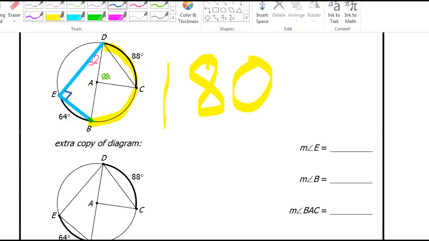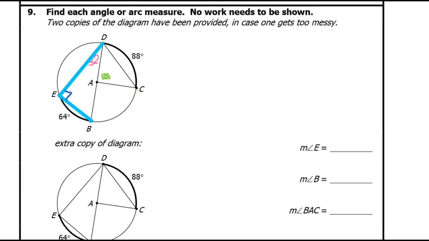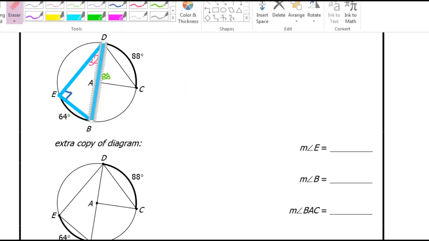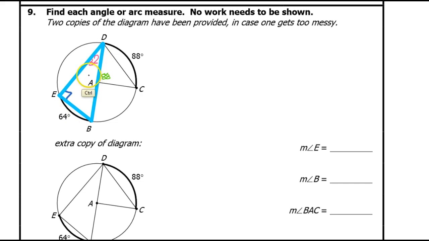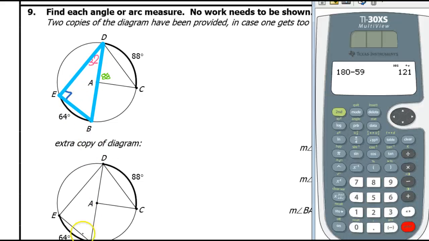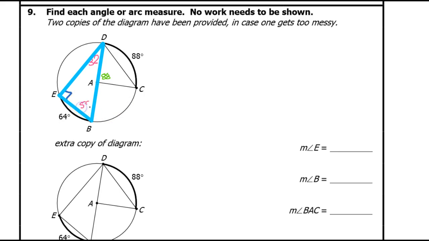Okay, so now that we have that, if I look at this as a triangle, let me go ahead and draw the third side, then what I realize is I have 2 out of 3 angles of a triangle. So I should be able to find the third angle very easily. I could either subtract the 2 angles that I know from 180, so 180 minus 90 minus 32, that's 58, so I know it's going to be 58.